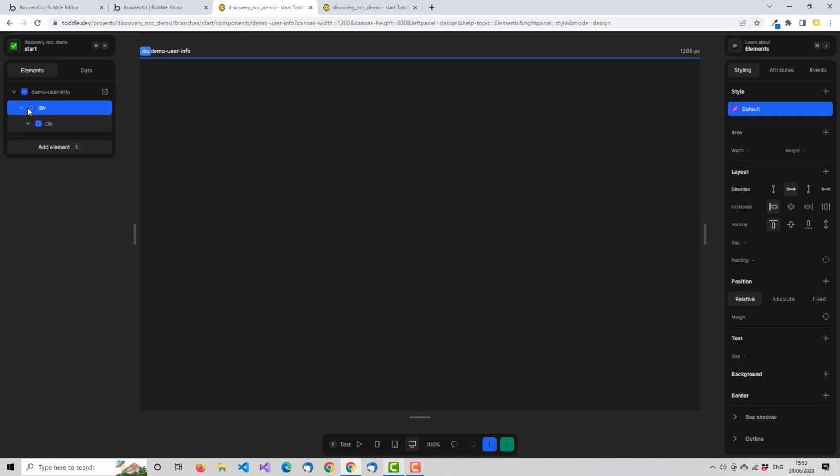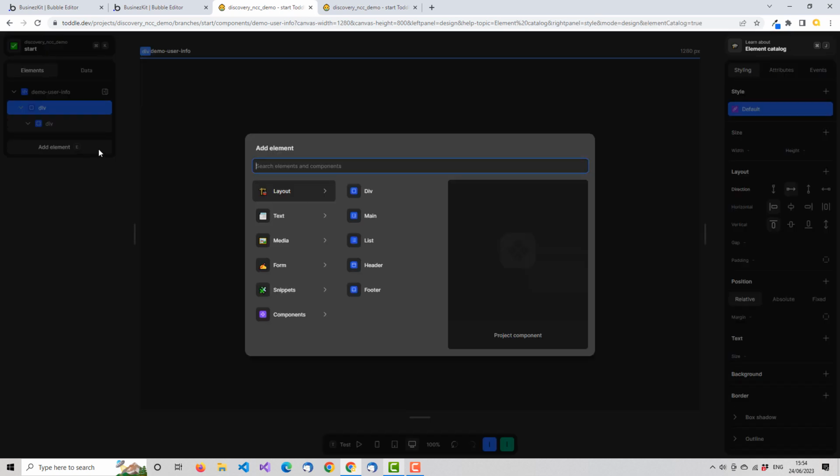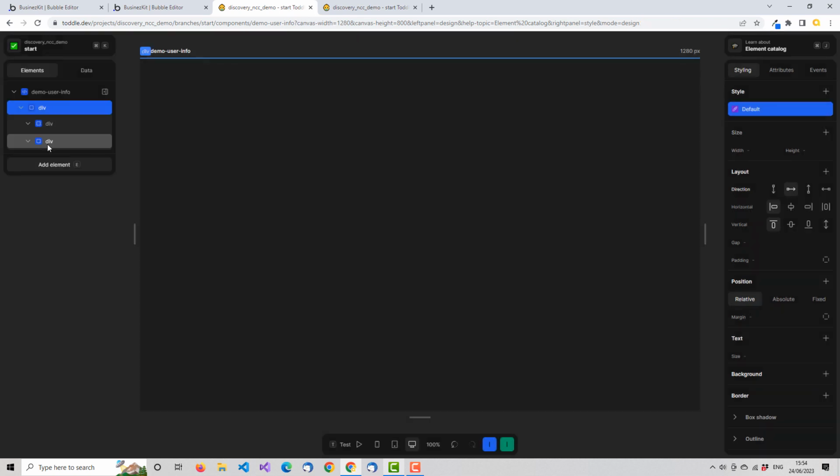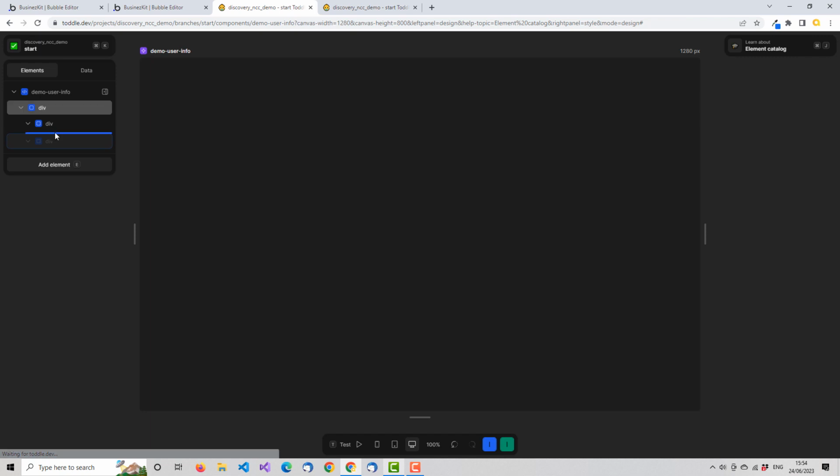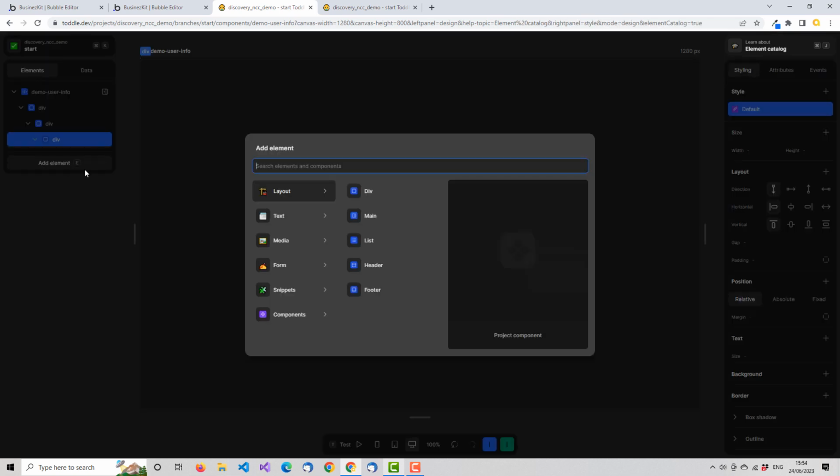This is the div, the group if you like, that's going to contain all of the component. This one is just going to contain either an image or the tag in there, so we can put them both under the same thing. So now we need another div. Again, these are like setting up groups in Bubble. And now we want that to actually live inside that div, so let's push it in there. And what we actually want to live in that div is an image.